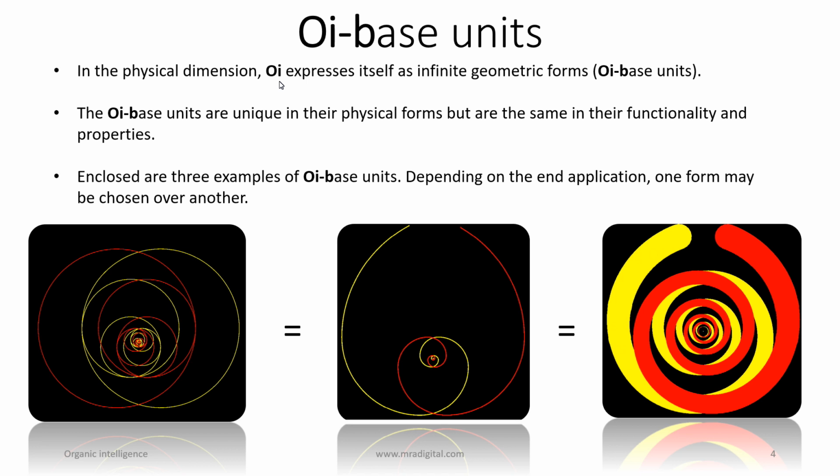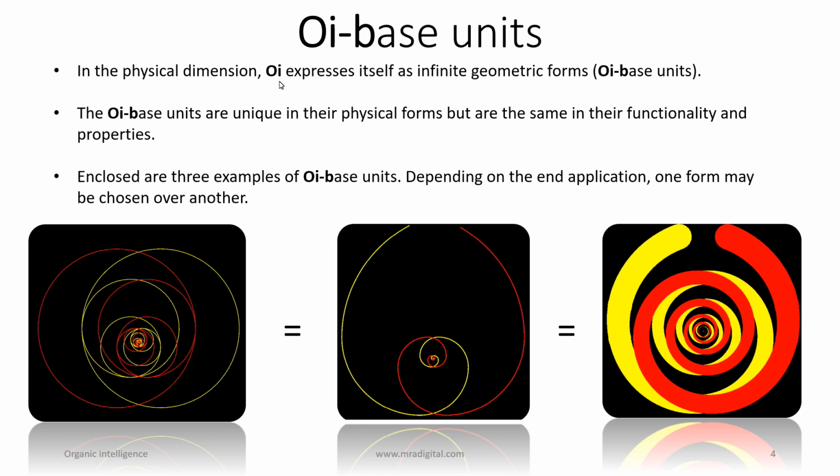So these are base units. They have the same functionality and same properties, regardless of their size, their shape, etc. Now, because I've shown 3 different ones here, of course, in nature, they're infinite. It just depends on your imagination, what it is and how you want to manifest it. Each one can be used depending on the end application. Certain applications you may want to use the one in the middle, because it lends more to what it is that you're trying to create, versus the very first one. It may serve another application better.